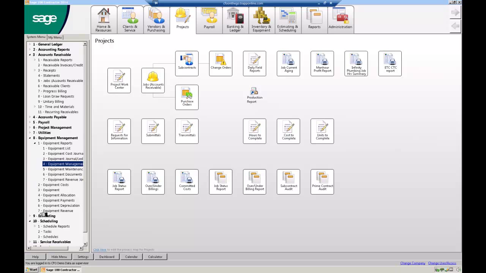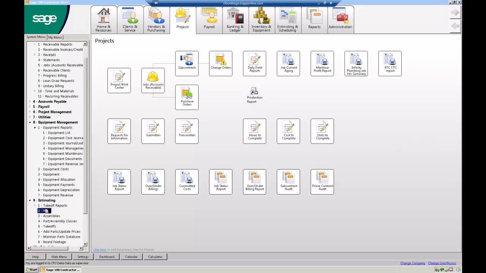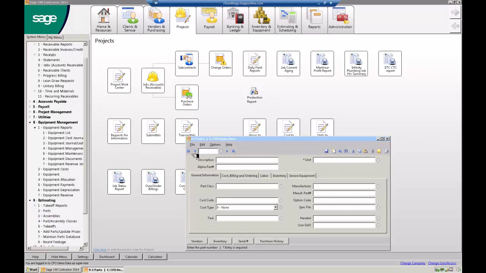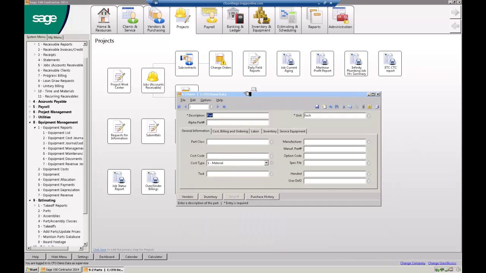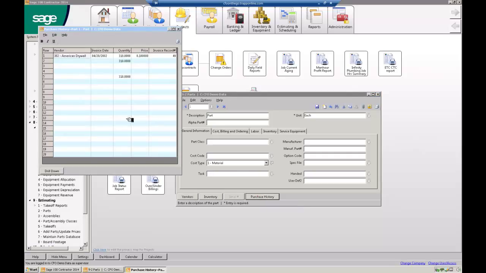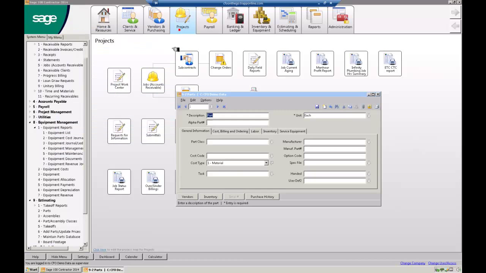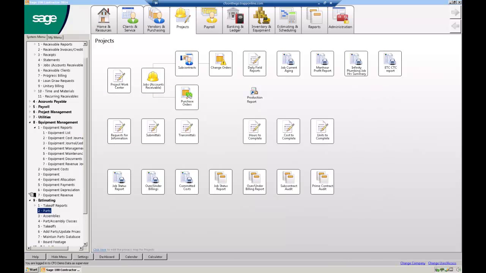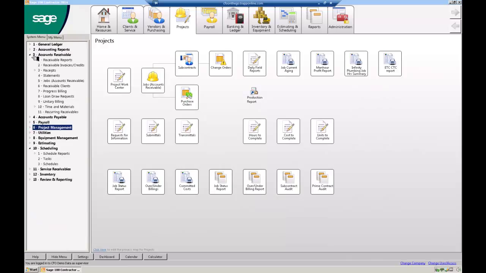And the last thing I'm going to look at here, if I go into parts, and I don't have a lot of data in here. If I just go to this one right here, let me just pull this up real quick for you. As I look at this part, which is just named as part, if I look at the purchase history, I would then see every vendor that I bought that part from, the date that I bought it, the quantity that I bought, and what the unit price was. So if I'm buying from multiple vendors, I will see that here, and I will see what the last price I paid for it was with the specific vendor. So full inventory management system, as well as the ability to go down into prices.